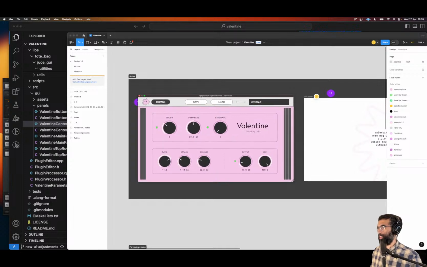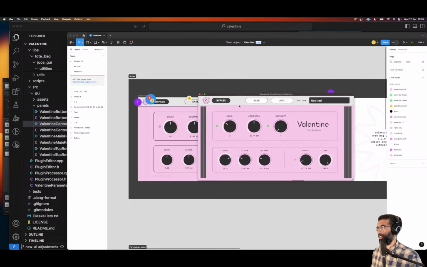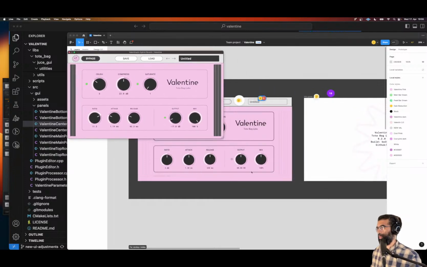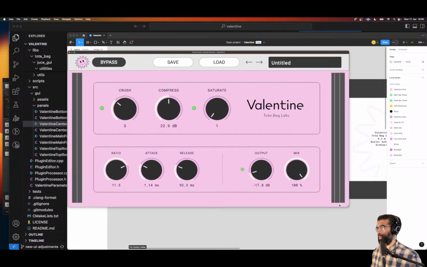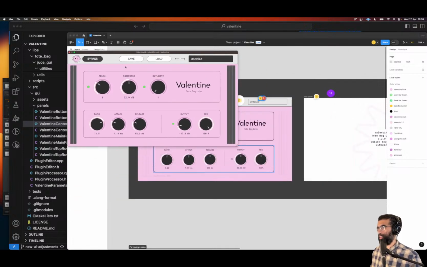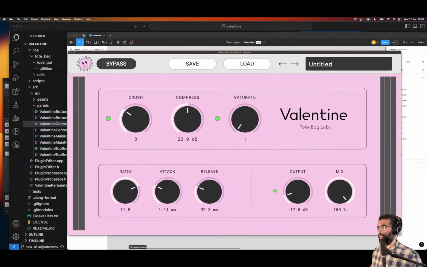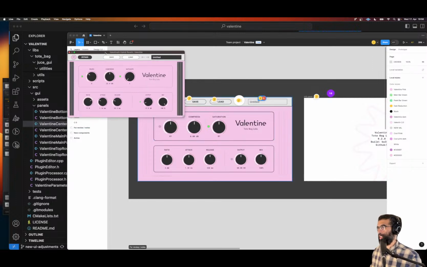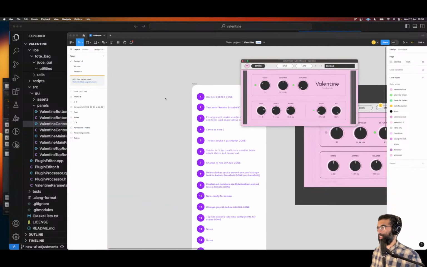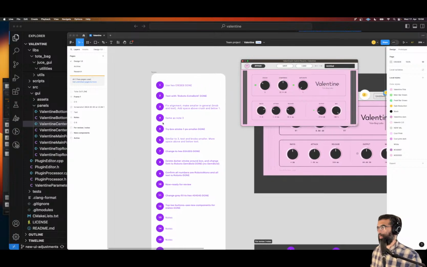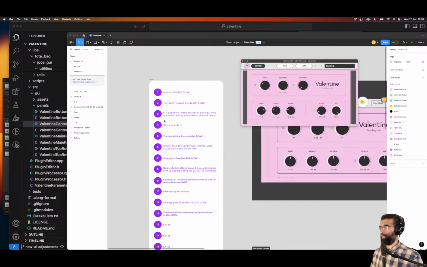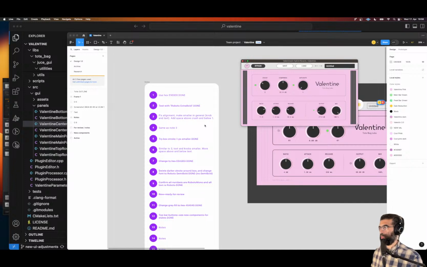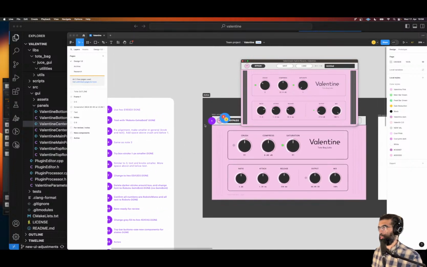One, you can see I've made the borders way too thin. I think I hard set them to always be 1 pixel, at least this border. This one seems to scale. That needs to change. But what I'm concentrating on actually is this note here: fix alignment, make smaller in general, number 3, knob and text, add space above crush and below 1.